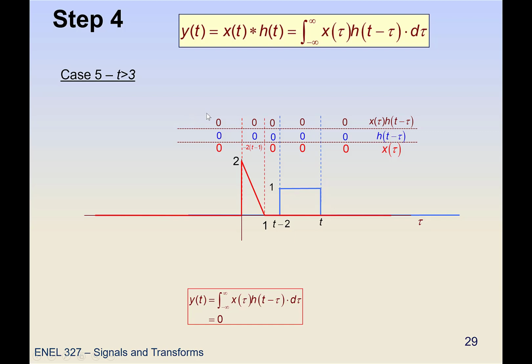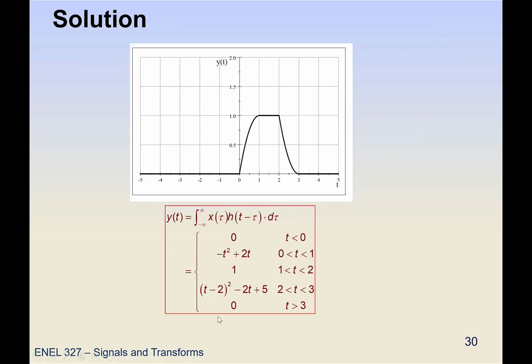Now we're in the last case, and that's where t is greater than 3. There's no longer any overlap, so we just get 0. And if you were to graph that, and you could do that in MATLAB or whatever, that's kind of a pig to actually do by hand. But we have some sort of quadratic, although it's an inverted quadratic, so it's actually like a parabola that's not finished, an inverted parabola that's not finished. And then it's constant, then it's the upright parabola, and then 0.